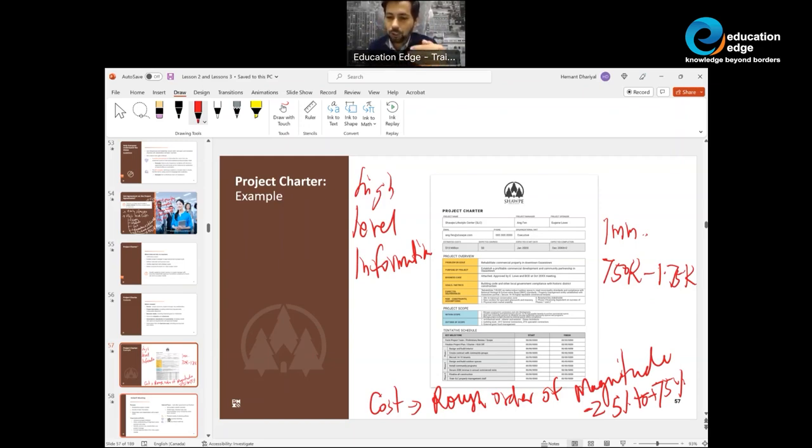And the confidence in the estimate increases considerably at the end of planning. In the early stages, or initiating, the confidence in the estimate is not very high because we have high level information. When we go into planning, we get more information and accuracy increases, and when the project management plan, which contains this definitive order of magnitude, is signed off, we go into executing. And we will be talking about planning in our next lesson.